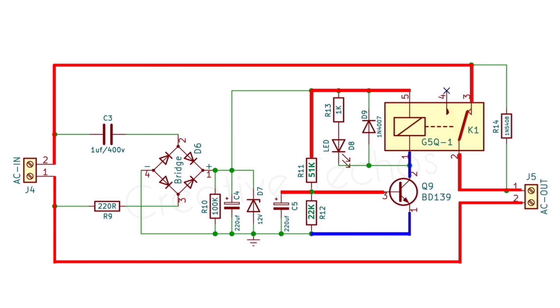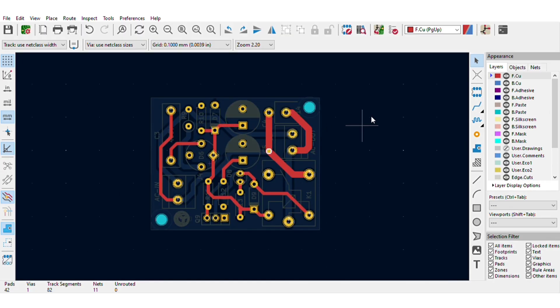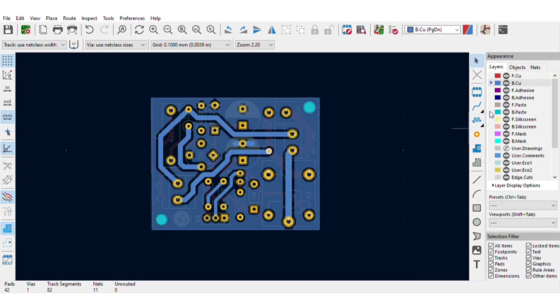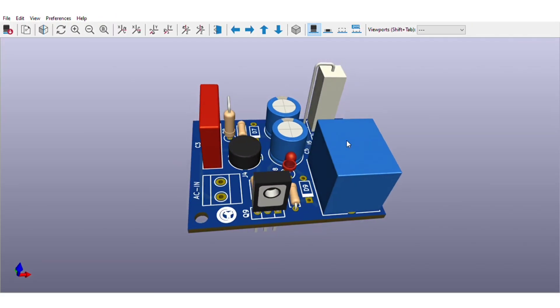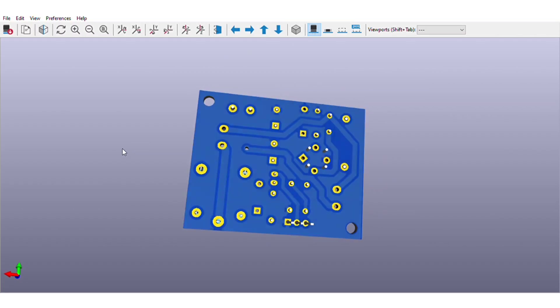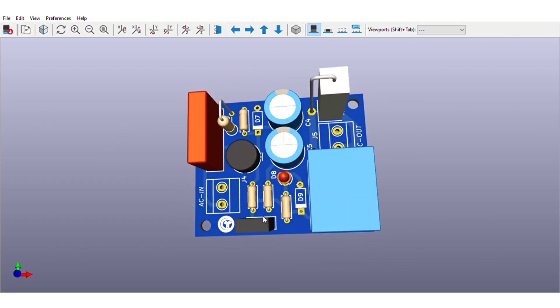For easy assembly, I converted the schematics into the PCB layout. And the PCB is going to look like this. You can download both circuit diagram and PCB files, link is in the video description.